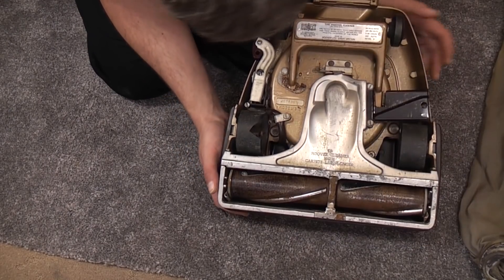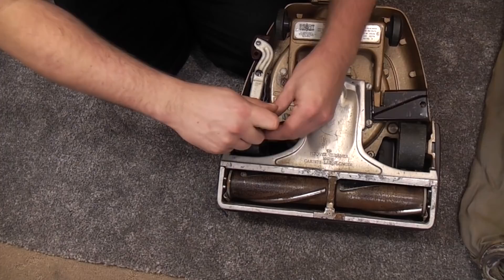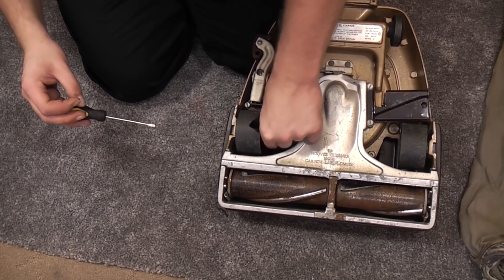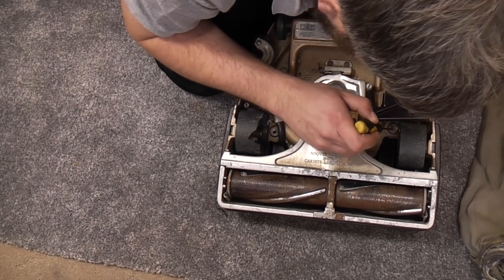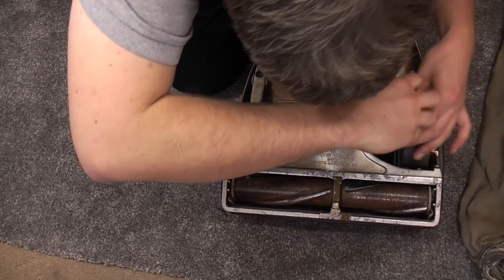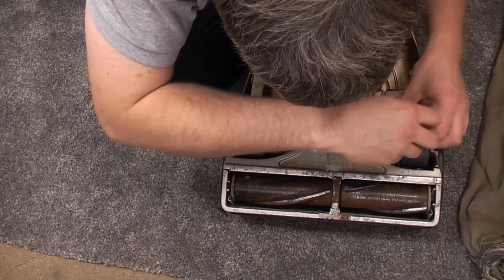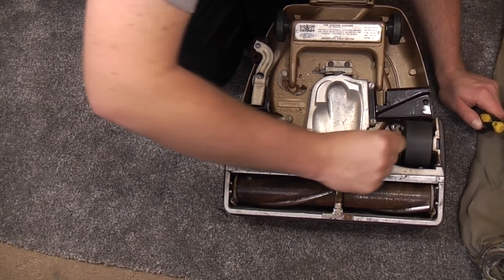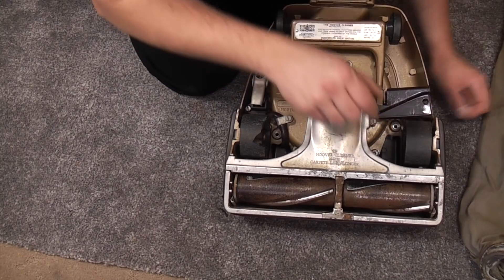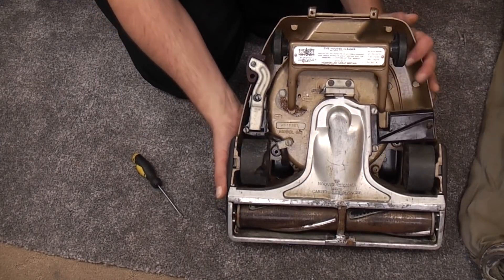That's about all I can really show you, because you might have noticed the lack of handle. That's because it's been powder coated - and I did agree with this - not bothered to send it to me, because there's not much point shipping it all the way over just to film a video and then ship it all the way back. So all I got is this, which is fine. I'll probably have a random Senior handle somewhere that will do the job for giving it an after demo when we're done. And then obviously we can look at the video from Manchester Vax themselves when it is back home.